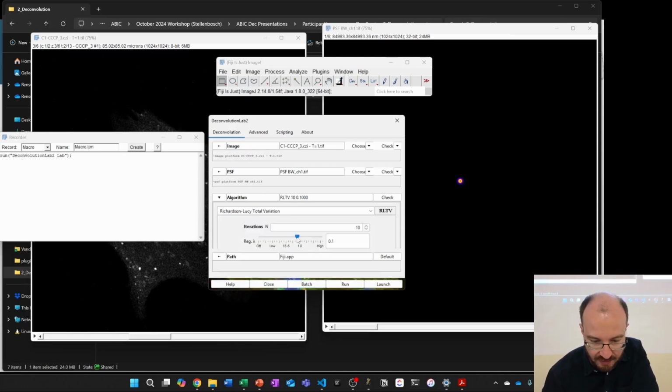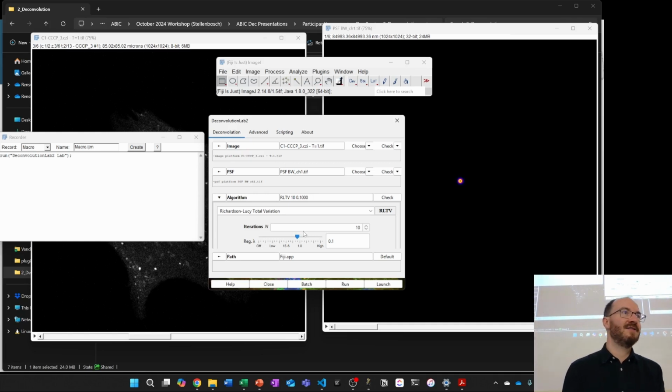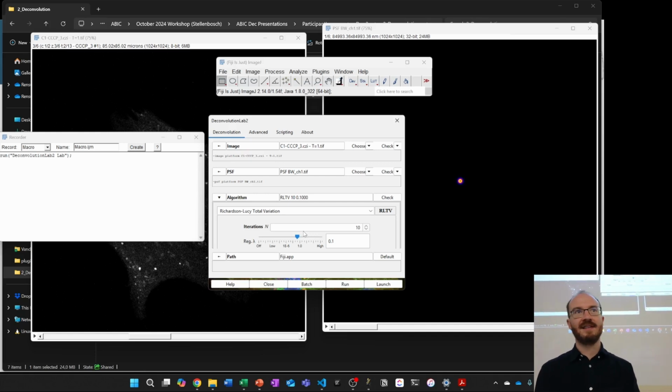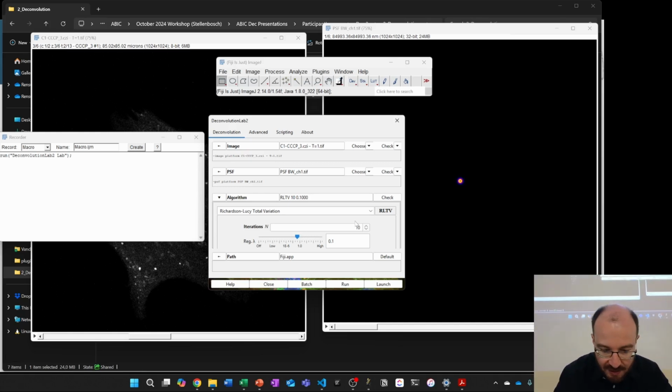Then you need to play around with these 2 parameters. How many iterations do you want to run this thing? There's always a trade-off. You need to play around with this. If you choose 5 iterations, it might be sufficient. It might not be sufficient. If you choose 10, you might be destroying your data. It might not be the final point. You have to try some different numbers of iterations for some representative samples and decide, this is a good value, I'm going to apply this to all of my data. So I'm just going to choose 10.